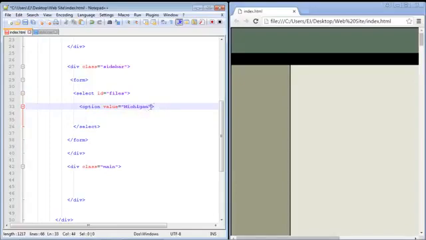Now this, of course, is behind the scenes. And now, of course, we need to add what will actually appear in the menu itself, the text. And in this case, we're just going to add Michigan again. Pretty simple. And then, of course, we need to just close out the tag, like always. And then let's go ahead and add a few more states. So we'll just copy and paste this whole thing right here.